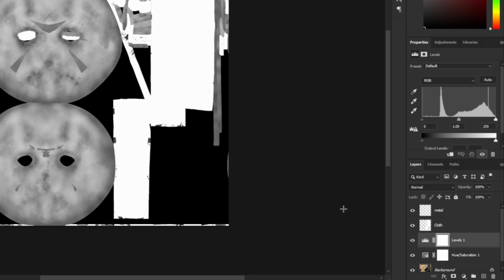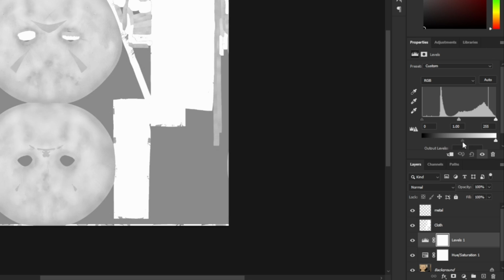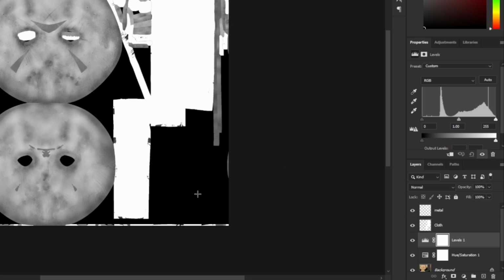And then in fact, on top of here, I'm going to add levels. So in this levels here, I can do an overall adjustment. This is where you can clamp your values. If I take this, I can make everything darker, which makes it shinier, or I can go over here and make everything lighter, which makes it more matte. Now in this case, the grimy areas are darker, the little vent holes next to his mouth and his eyes. I do want those areas to be shinier, so this actually works out really nicely. So what we could do is increase the contrast up here to make the gross or dirty areas shinier, and then the lighter areas more matte.